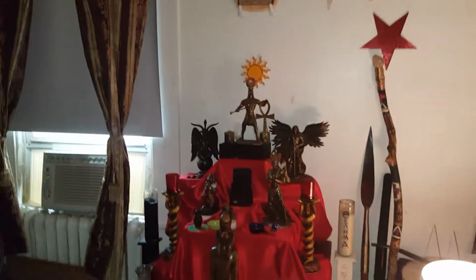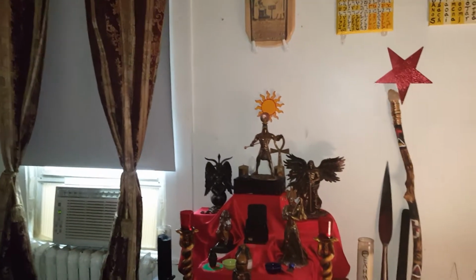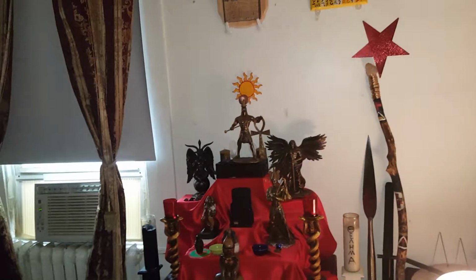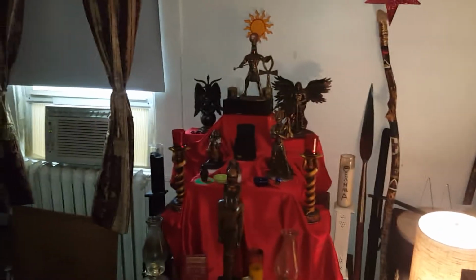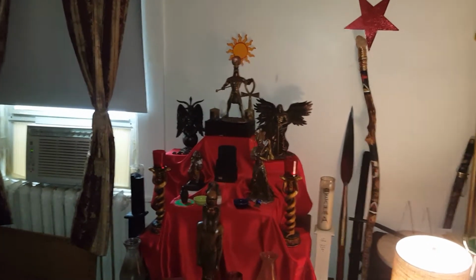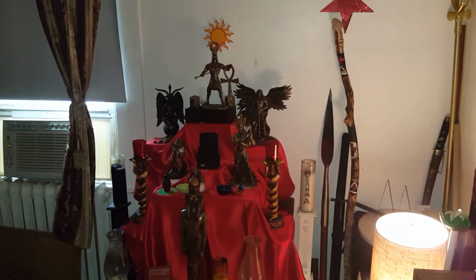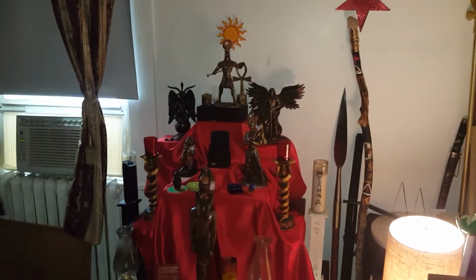It's not the biggest room in the world, but it definitely does what I need it to do. And like I said, I think it's very important that anybody that is going to embark on a spiritual path, especially a magical path, make something their own, to have a space that they can call theirs, that is just for magic or prayer and meditation, spirituality, anything, just a space. And I do recognize that not everybody's going to have the ability to have a whole separate room just for that. I totally get that.